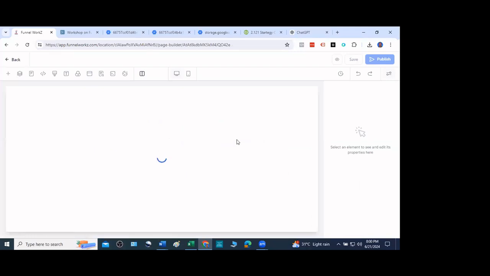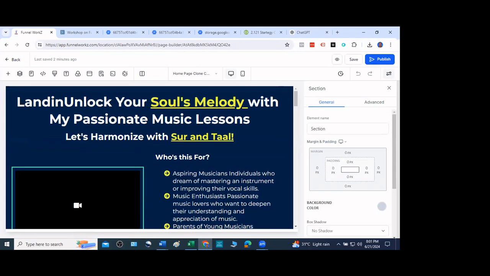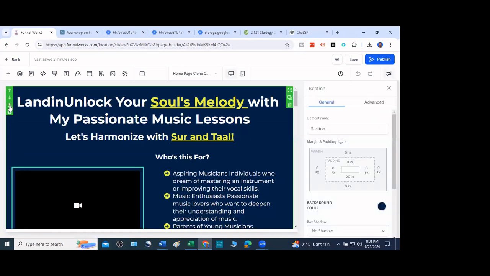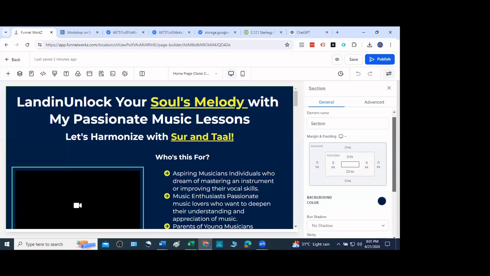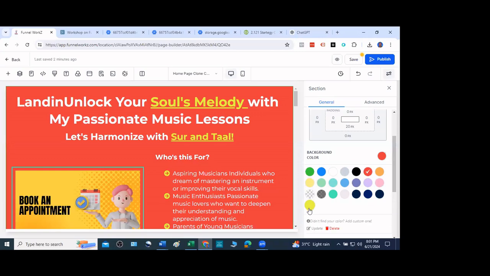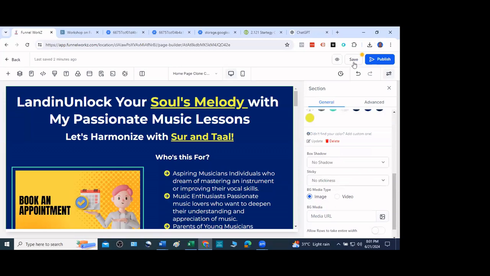There are two ways of doing it. You can give straight plain colors. You can do gradient colors as well. For gradient colors, you need a little bit of coding. Coding means you need to copy paste from somewhere. For the plain colors, you can simply go here. You go to this place called sections. So you click onto the settings. Then on the right side, you will find the color chart. So you go here and you can change the colors here. Simply change the color like this. You can do any color you want. You can change it. Right? So that's how it will be done here in the color.